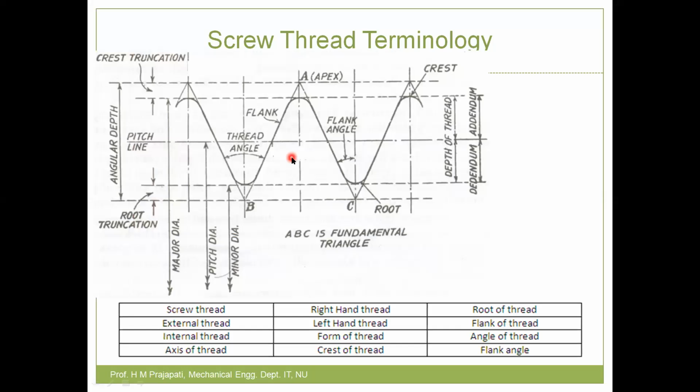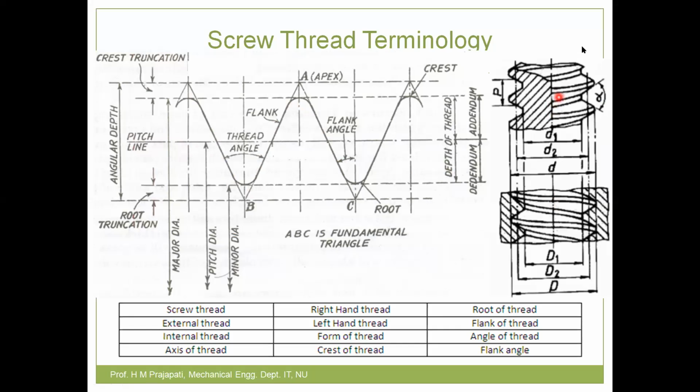Now next is screw thread terminology. We'll try to understand basic terms related to screw threads. Here you can see one drawing, and I would also like to show you another drawing. The top one is for external threads, and the other is for internal threads. This is the male component, which has external threads, and this is the female component, which has internal threads. If you consider a screw and nut, then the screw has external threads and the nut has internal threads. Both have threads, but there is a minor change in the understanding of terminology when talking about external and internal threads. That's why these two drawings are shown here. Later I'll show you the basic difference.